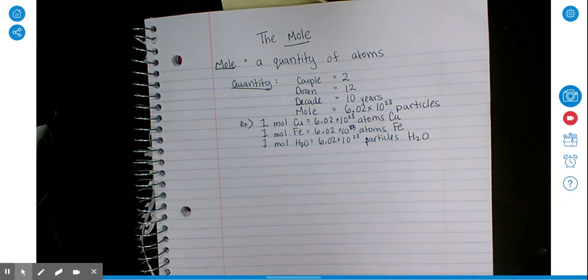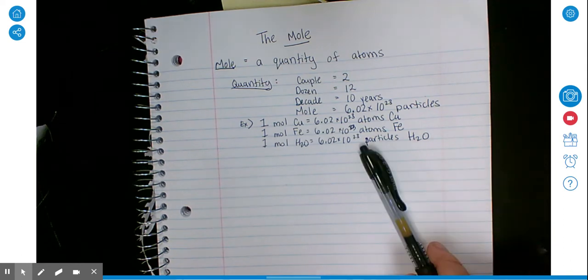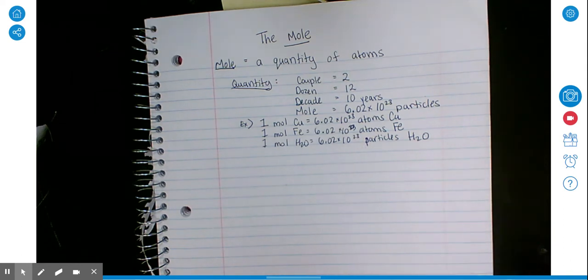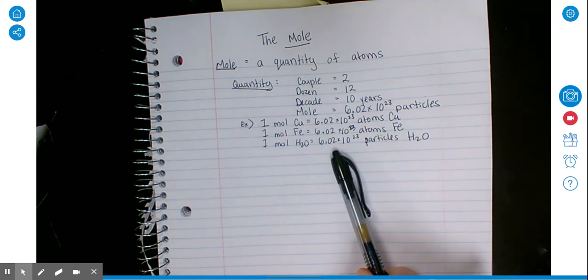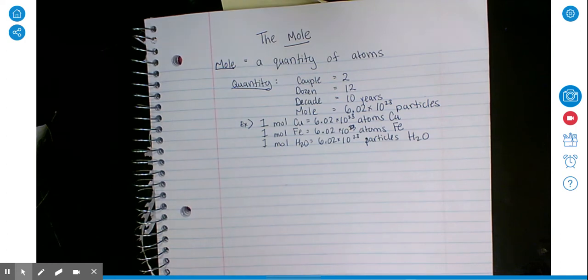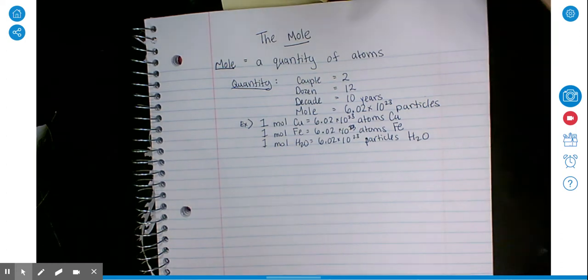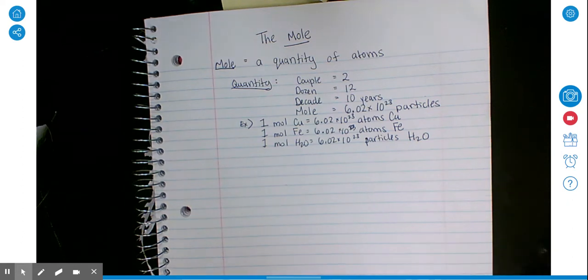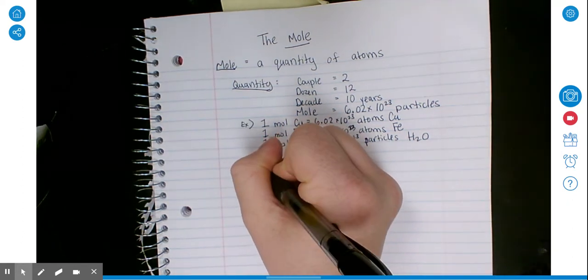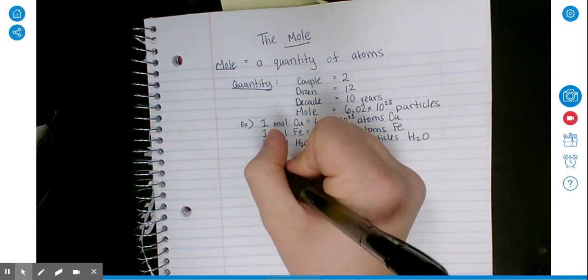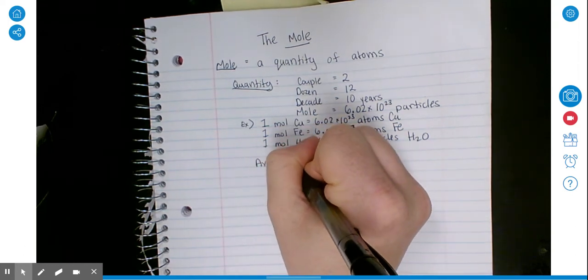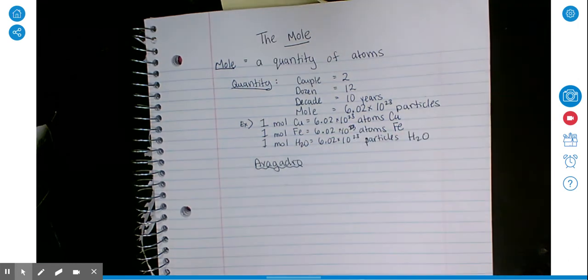It's just a really, really big quantity. And we need to use a really, really big quantity because atoms are really, really little. And when we're measuring atoms, we're usually measuring a whole lot. So our quantity talks about a whole lot. Now, why this number? This is not just some random, really, really big number. This number was, I'm not sure if it was discovered, is probably not the right word. The first person to really point out the significance of this number was Avogadro. So this is very frequently called Avogadro's number.